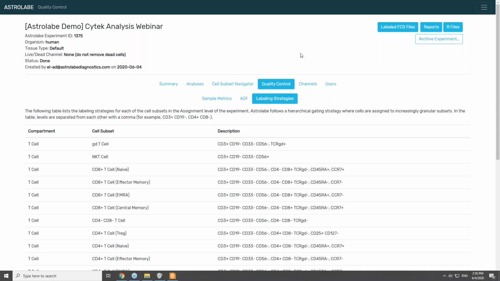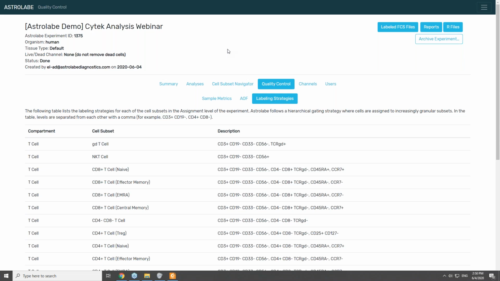Great. And this last one is, are there markers in Astrolabe, or markers that Astrolabe doesn't recognize or assign as a distinct population? Let's take the BioLegend catalog as an example. The BioLegend catalog has, I think, over 400 markers in it. We don't cover all of them.